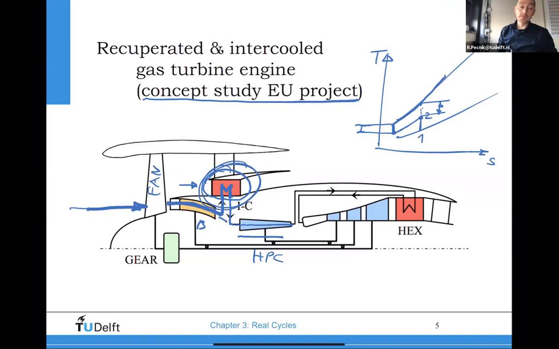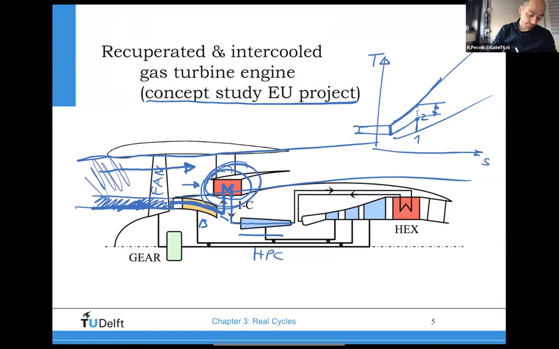Of course, the bypass ratio of an aircraft engine is defined on how much mass goes only through the fan and how much mass goes through the power turbine, right? So the power turbine has a much smaller mass flow rate, this one here, and the fan has a much larger mass flow rate, this part here. That's the so-called bypass ratio, and the higher the bypass ratio, the higher the propulsive efficiency. That's why also the geared turbofan makes the fan much larger, so that the mass flow through the fan increases, which means that the propulsive efficiency increases.